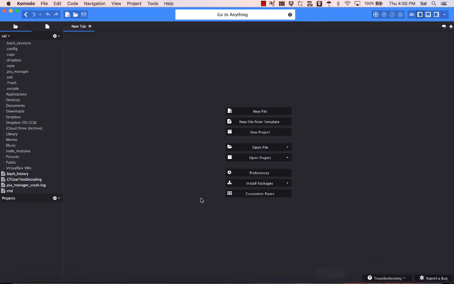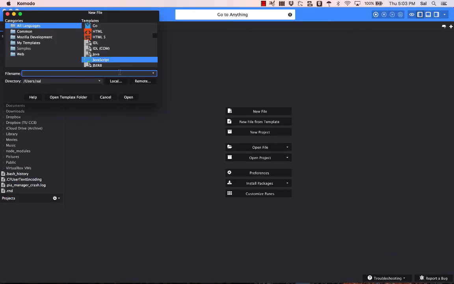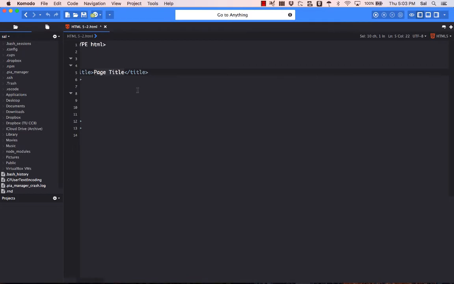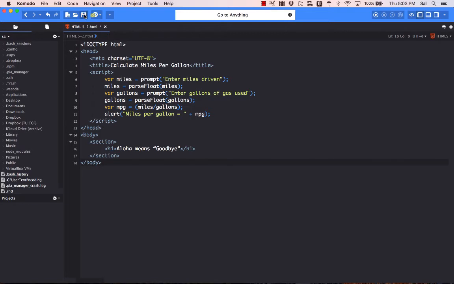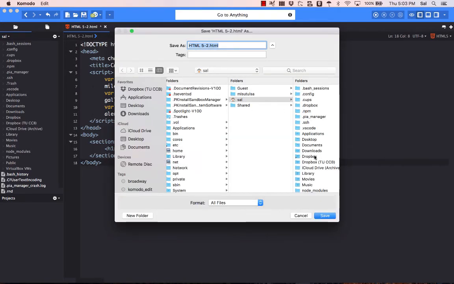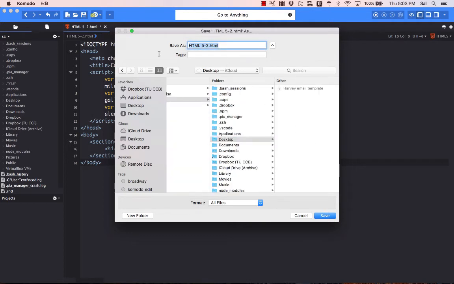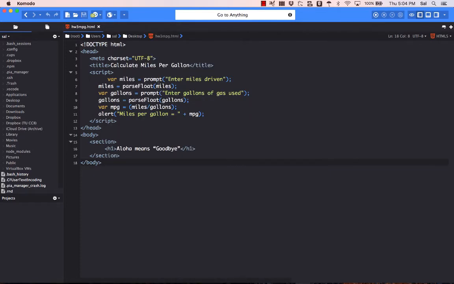And I'm going to go to my Komodo Edit. Sorry about that. So we're going to create a new file from template. The first one is going to be HTML5. So you get your standard template; go ahead and replace it with what you copied. Go ahead and hit save. Now I'm going to save mine to the desktop, and just create whatever name you want that you will then later call up from your web browser. In this particular case, I think I'm calling it HW3, for Homework 3 Challenge 1, but that doesn't really make a lot of sense. So I'll call it HW3 mpg.html. That'll be a little more descriptive when I'm using a web page.